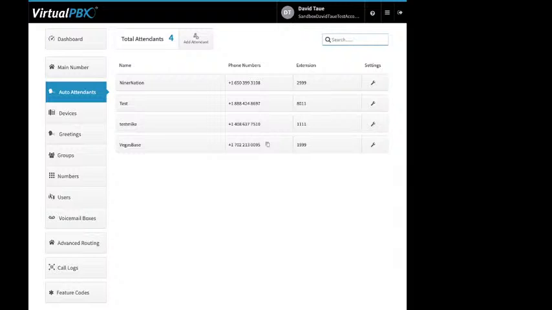You would also use this to create your submenus, right? Like when people call in, they have an option of one or two, English or Spanish. And then they click on one for English. Okay, that's another auto attendant. Then I can create the menu option for that. And then two, that's my Spanish menu option. So then that would be a second. So you have potentially three attendants at that point, right? The main one, and then the two submenus.